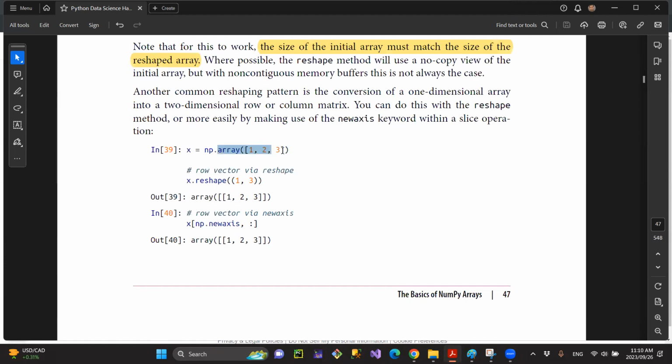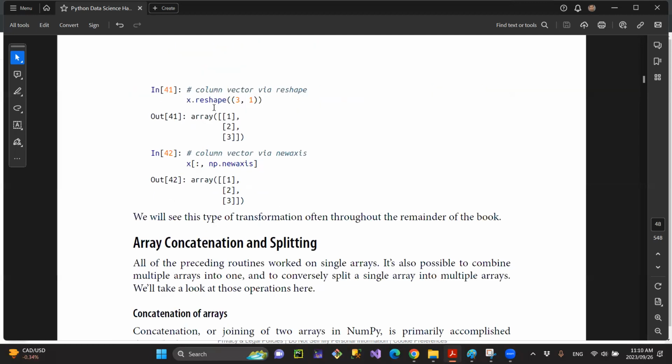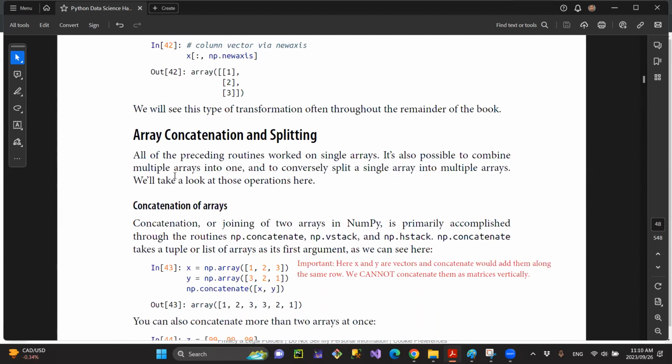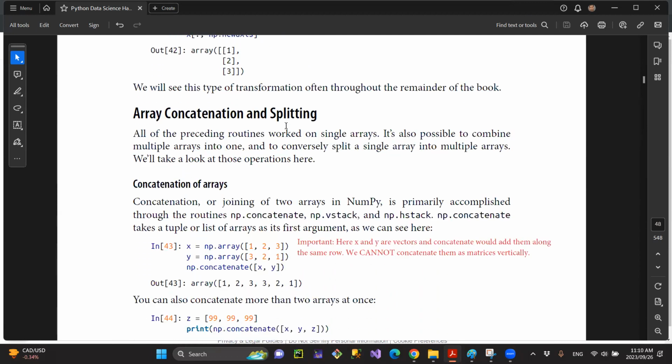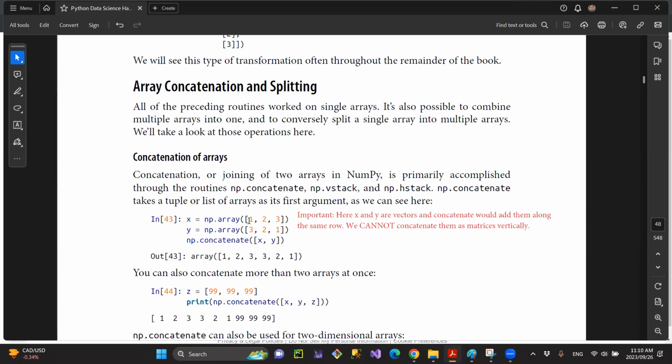And the difference between this one, which is technically a vector of 1, 2, 3, and an array is two parentheses. An array means that we have rows and columns. We have dimensions, right? And we can just do the reshaping. And we started talking about the concatenation and splitting. This is the place that we talked about it.